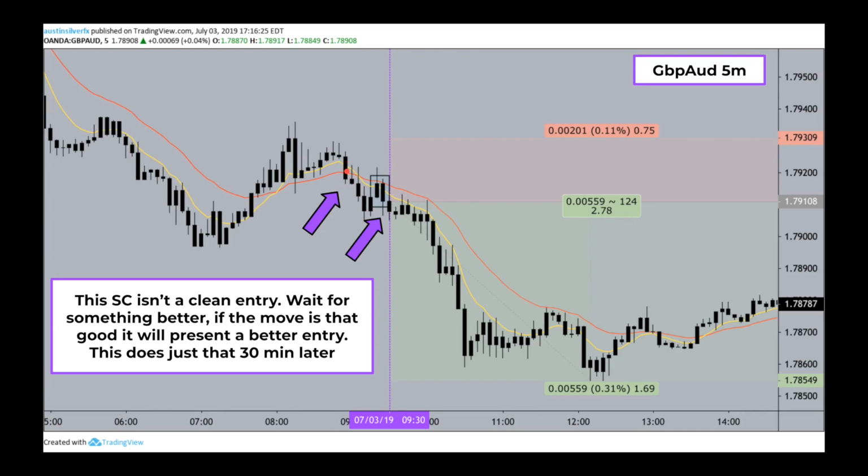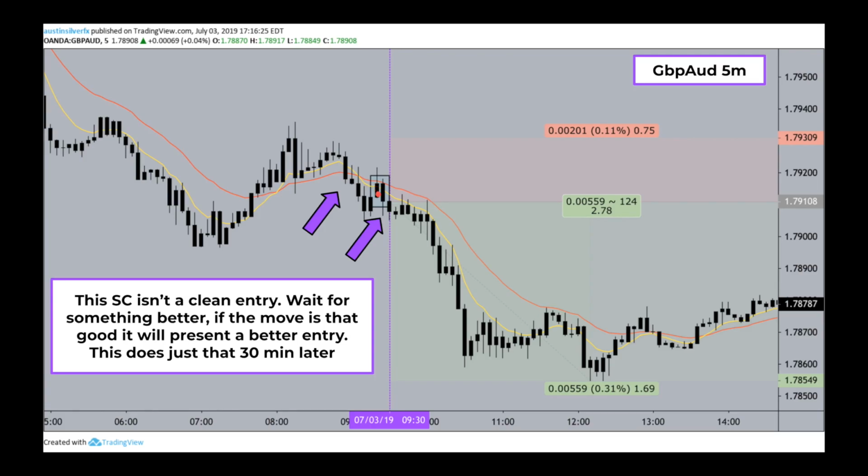You see, that almost looks like your shift bar, but the 8 and the 21 don't cross until way later, 2-3 candles later, and those candle bodies aren't off the 21. So what do you do? You don't trade it. Just wait. If it's actually going to be a good move, you will find a better entry.